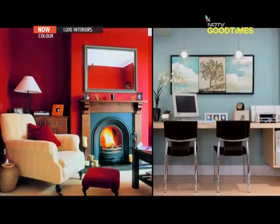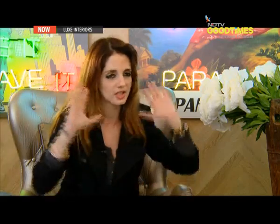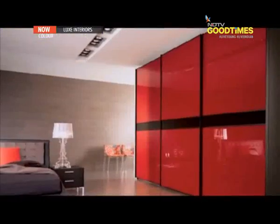At the end of the day, whether you use primary or muted shades of a color, nothing is too much — you just have to have the eye for the right proportions. A person who wants to use strong primary colors should keep the background muted, in whites or grays, and let the other colors branch out. Unlike the color of your outfit, you can't change the color of your home at whim. If you want to play it safe, keep your wall colors clean and instead play with brightly colored furnishing, products and accessories.